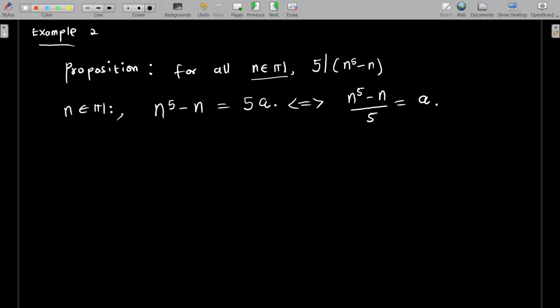All right, so first you go to your base case. What is the base case? We can start with n starting from 1. Even if n starts from 0, this is true. Notice that when n equals 0, you have 0 to the 5th power minus 0, which is 0. Now if I divide this by 5, I get 0. So here my a is going to be 0. So it's actually true, which is trivial, and I don't want us to work with that.